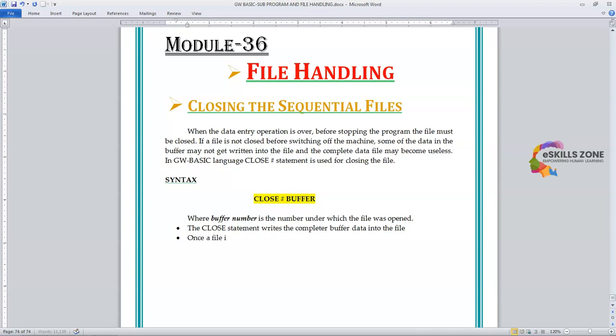Once a file is closed, it can be reopened using the same file number or a different file number. A CLOSE statement with no specific file number closes all open files.